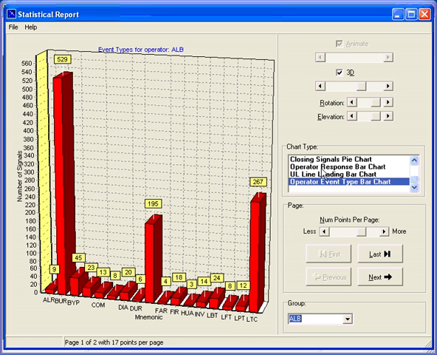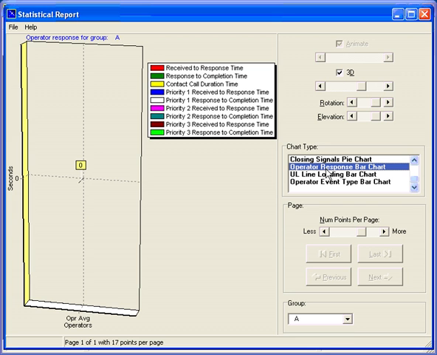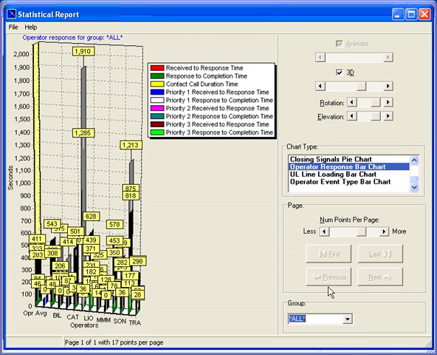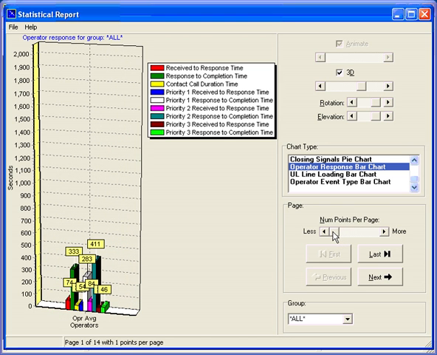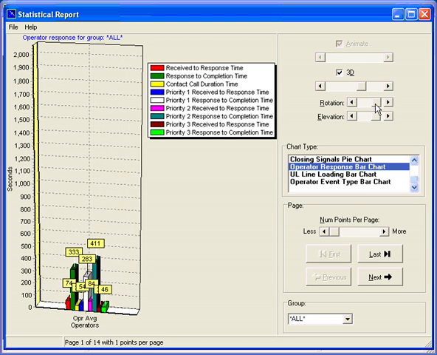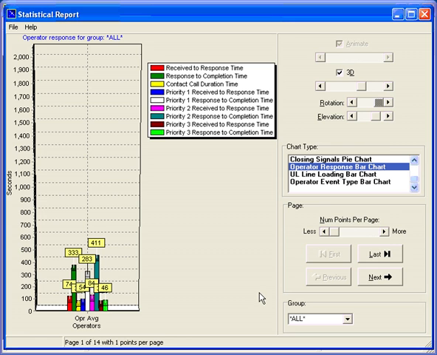Excellent. Now let's come back and stop at the operator response bar chart. Again, I'll choose all groups to help fill in our spaces so we can get a little bit better understanding of there. Let's rotate that so it's fairly straight. If we could, I would stretch the screen out widthwise so you can see a little bit more separation on these particular items here.